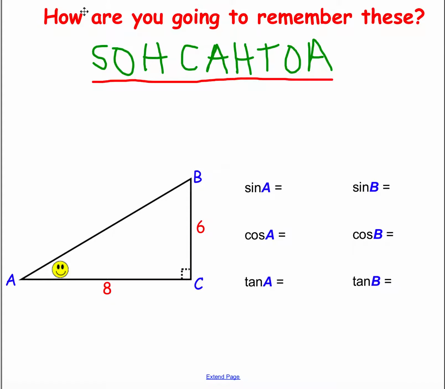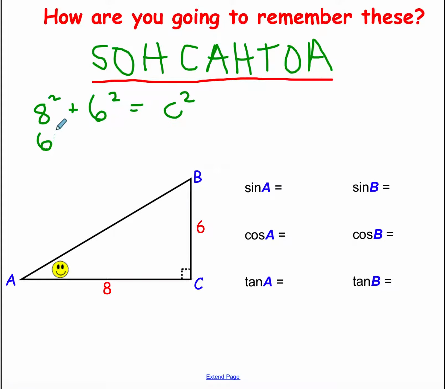So we're going to get some practice. Here we have another triangle, but now we're given the sides 6 and 8. And the first thing that we need to do is find what the hypotenuse is. So if I know both of the legs of a right triangle and I'm looking for the hypotenuse, then I can use the Pythagorean theorem. So we're going to do 8 squared plus 6 squared equals c squared, and then we're going to solve for c.